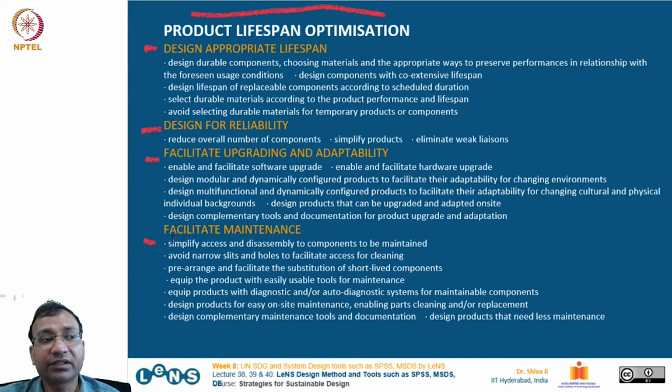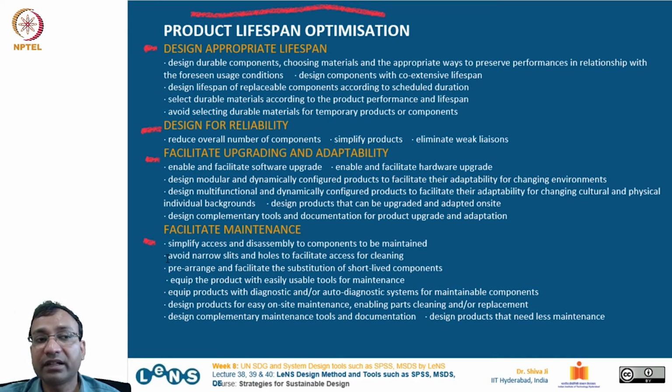Finally, we have the strategy of facilitating maintenance. Simplify access and disassembly to components to be maintained. Avoid narrow slits and holes to facilitate access for cleaning. Pre-arrange and facilitate the substitution of short-lived components. Equip the product with easily usable tools for maintenance. Equip products with diagnostic and or auto diagnostic systems for maintainable components. Design products for easy on-site maintenance, enabling parts cleaning and or replacements.